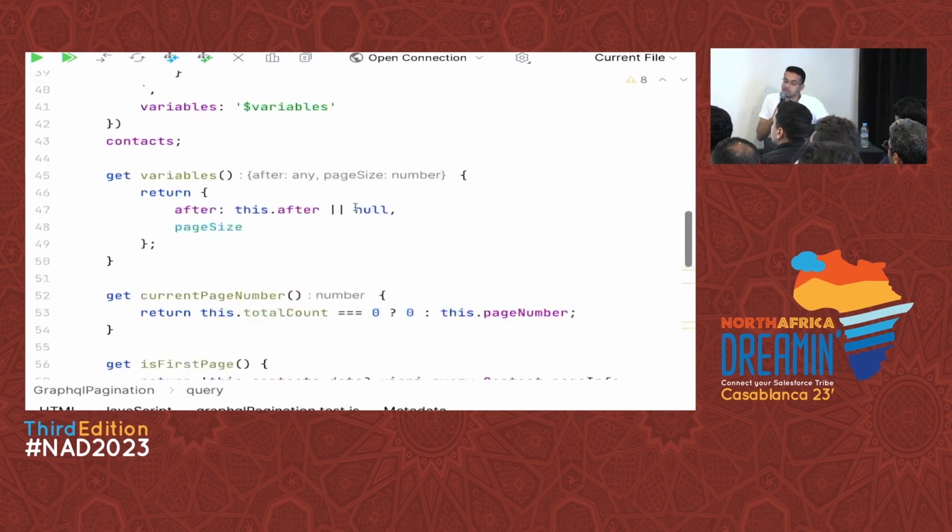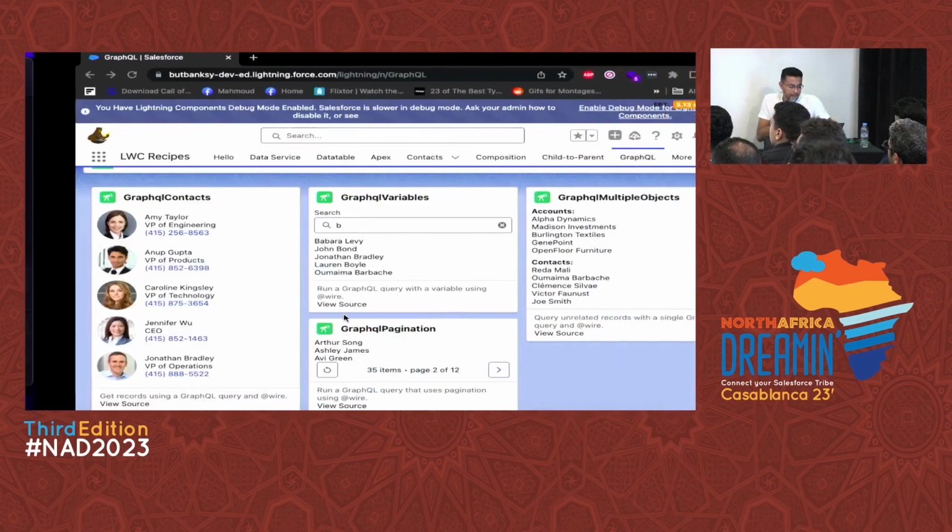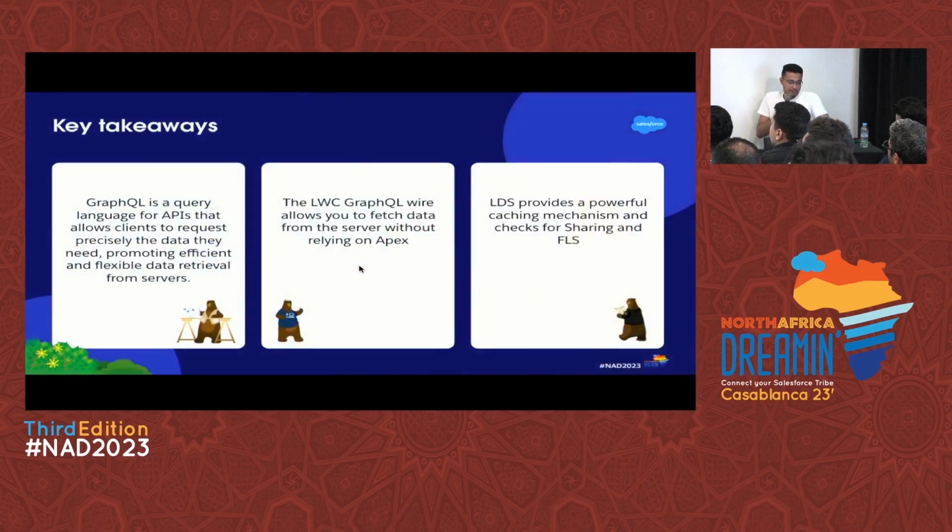There is some pagination logic. If we go back here, we can see that it's the same thing. So when I click on this, it's going to get me the cursor of the last record and pass it to the GraphQL variable, to the GraphQL query, sorry. And this will fetch us there. So I'm going to go back to the presentation now, and we can continue.